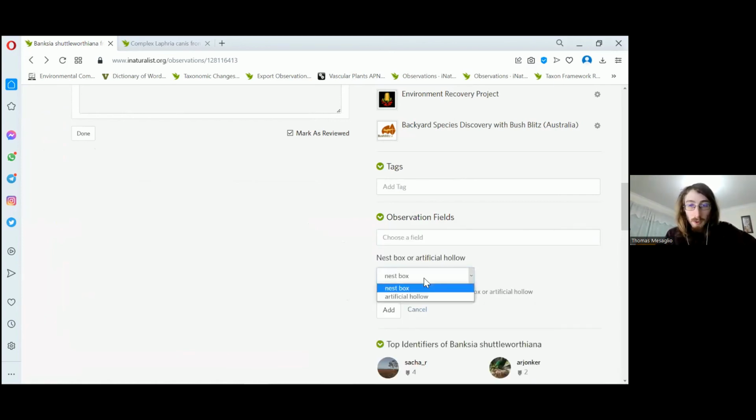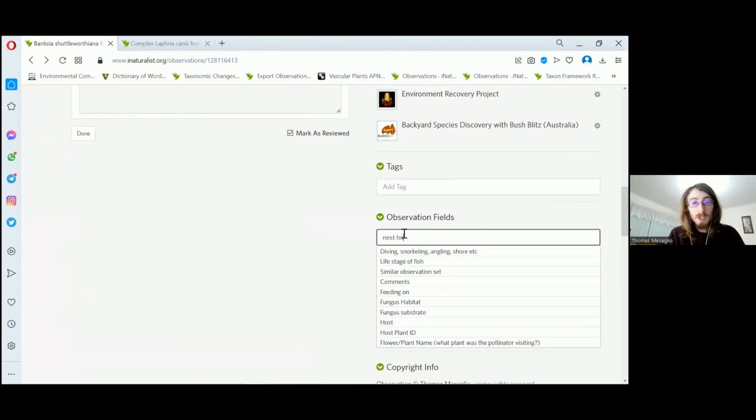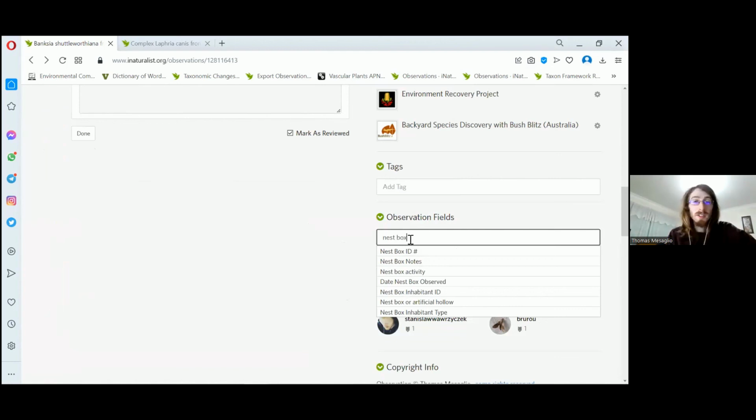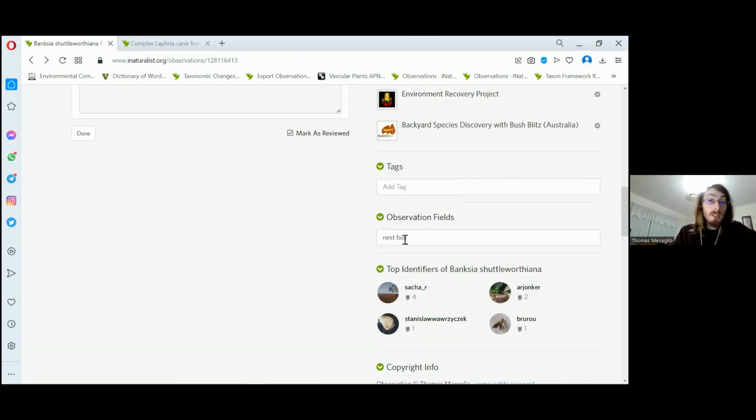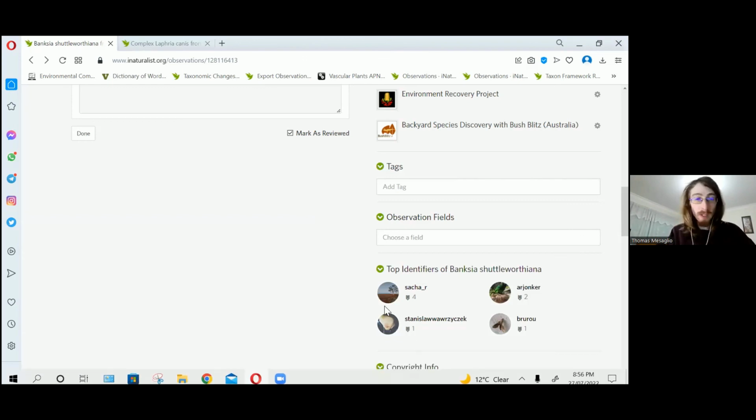For example, if you just want to note the presence of a nest box, there is already this nest box one. But there are multiple other options that you can see when I start to type in nest box. There's things like ID number, notes, activity, date observed. So it's okay to create new ones, but just make sure you have a search through and see whether an observation field that is applicable for you already exists.